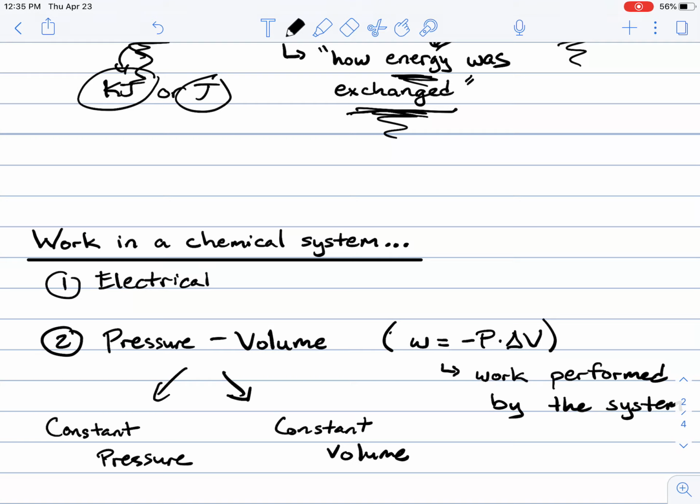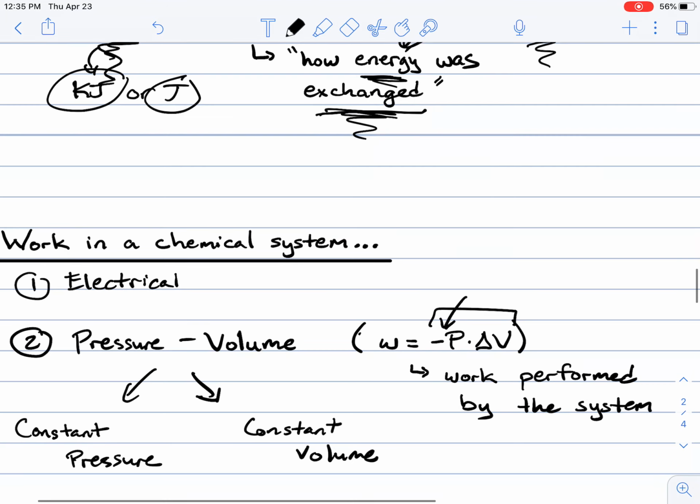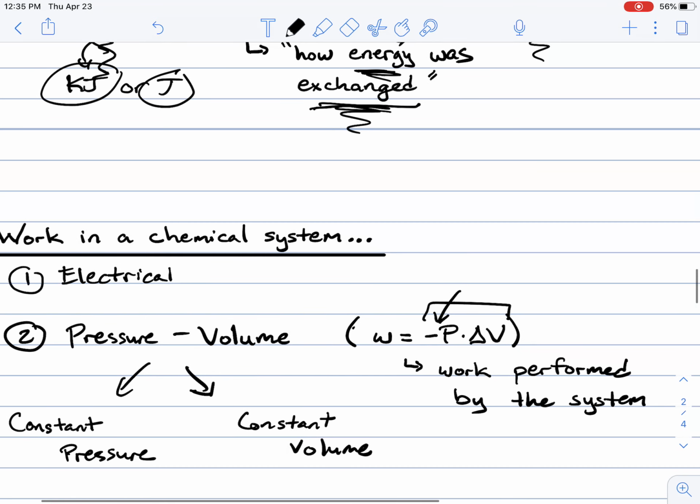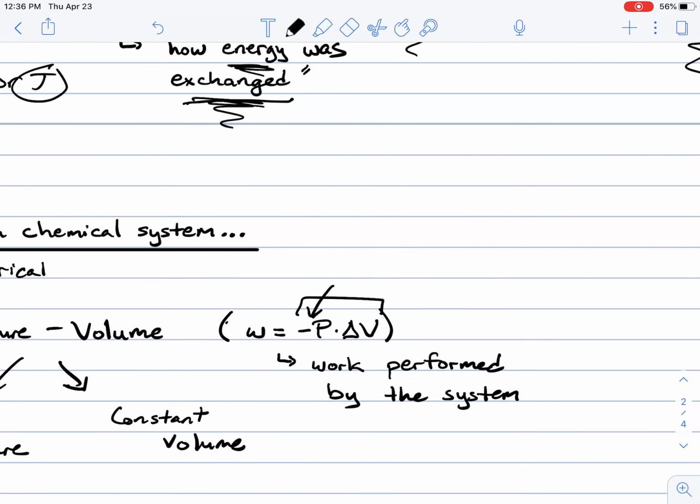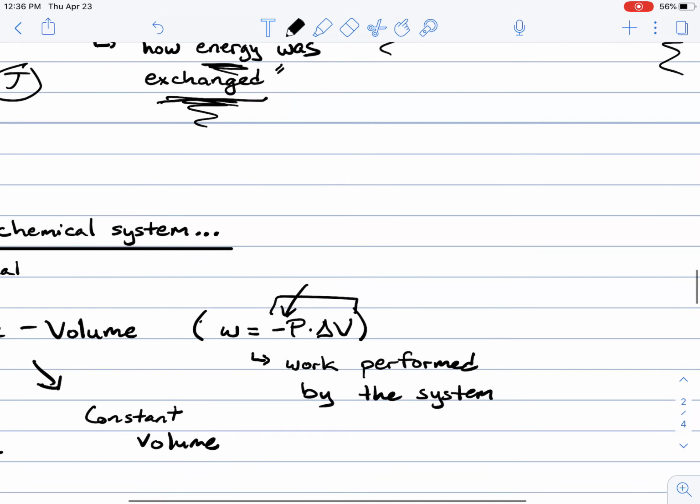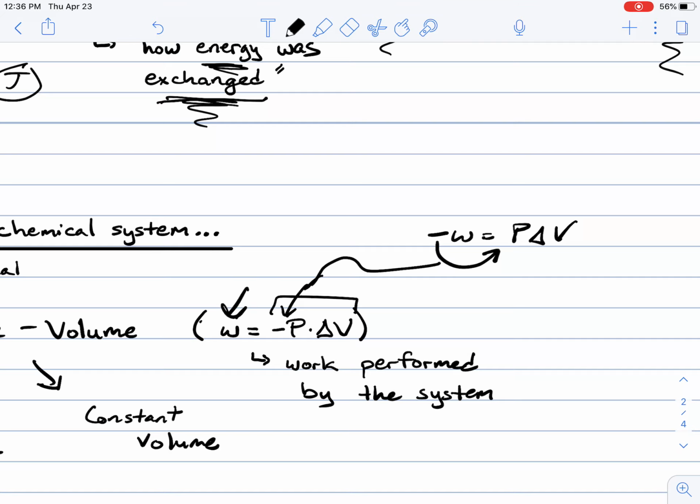And so pressure volume work can be summarized as negative P delta V. Because there's a negative sign here, we know that work is being performed by the system. Okay? And you might ask, well, wait, W should be negative if work is performed by the system. So if you performed algebra and moved the negative to the other side, negative W is equal to P delta V, right? All I did is simply move the negative sign over to solve it specifically for W, right?